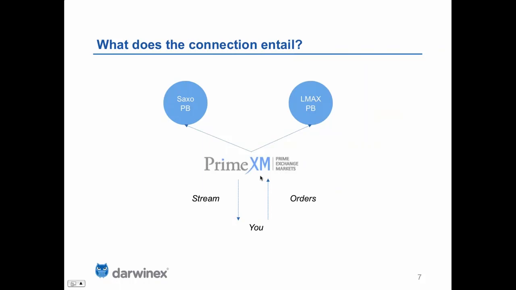And then as part of the setup, we could set you up in a way such that you can decide where each trade is going by specifying in a tag that the trades go to the Saxo Prime Broker or to the LMAX Prime Broker, provided your account is small enough. If it was a very big account, we would have to look at ways to optimize the collateral. But generally it should be good with the kind of volumes we have now. So back to the presentation.